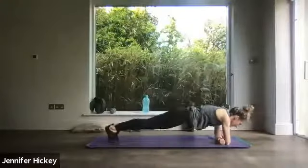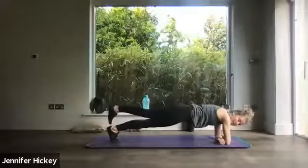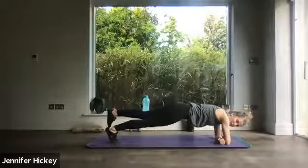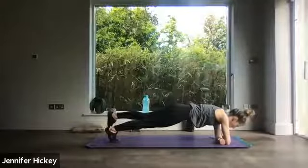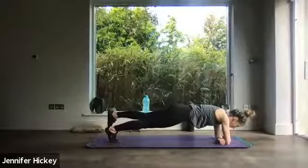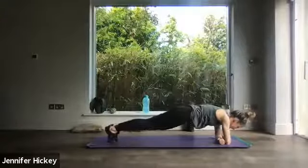Lift. I'm gonna start, let's go. Get into your plank, lift. You could lift your hips slightly higher than normal. Now pull your knee towards you, hold. 6, 5, 4, 3, 2, 1. Place it down, other side.